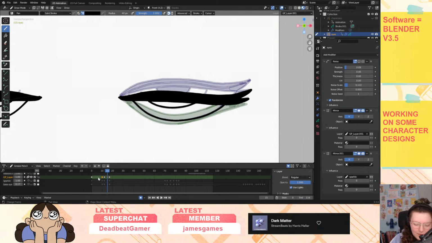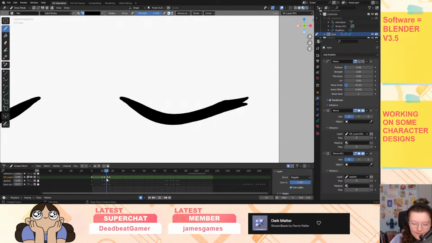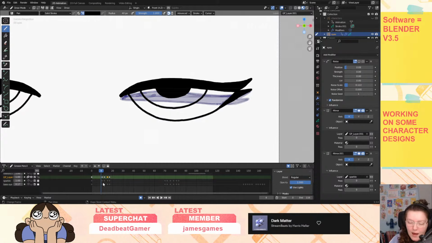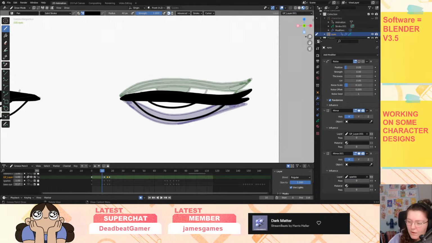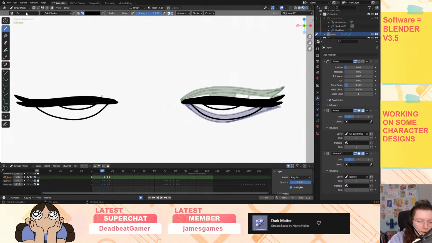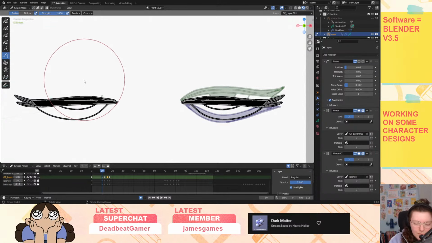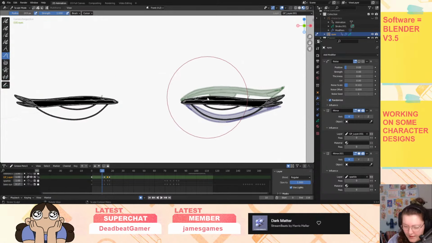And then it's this one. I'm going to move this over. Okay, that's fine. So with this one, a little bit of variation. I'm going to put sculpt mode on and just, oh, wrong side, that's why.